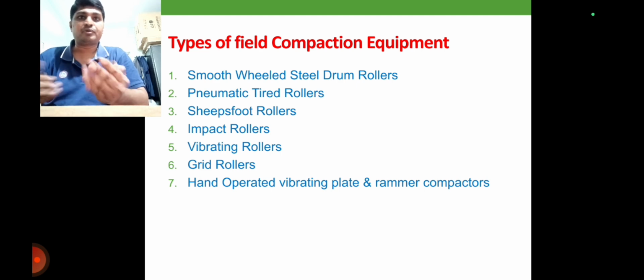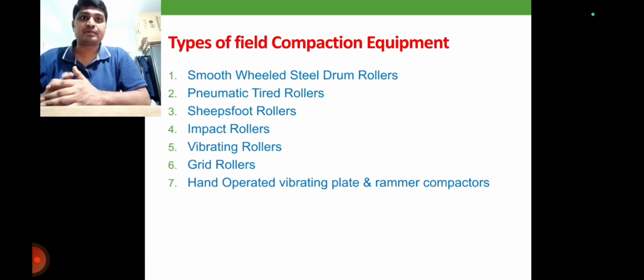There are a number of types of field compaction equipment used for compacting soil. For example, the first is the smooth wheel steel drum roller, which may have a single drum or a double drum. The second is the pneumatic tire roller. Third is the sheep foot roller. Fourth is the impact roller.